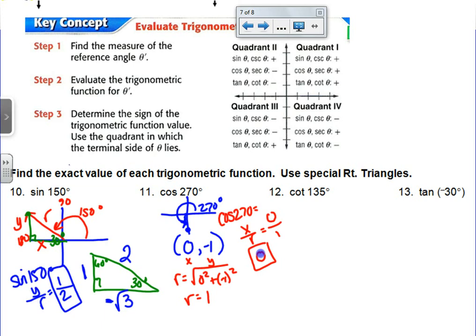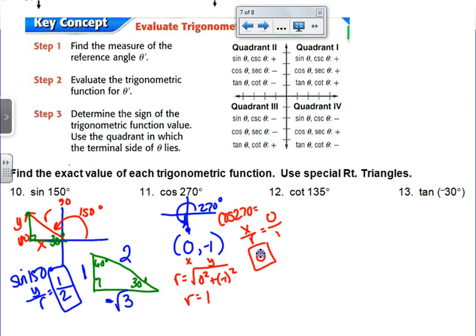Okay, what about the first problem we did, sine of 150? Type the sine of 150. Tell me what your calculator gives you. 1/2 or 0.5. That doesn't mean I want you guys using your calculator for everything though, because I've purposely given you pretty nice ones. They don't all come out pretty and nice. So you can use your calculator to check, but not to do the problem.